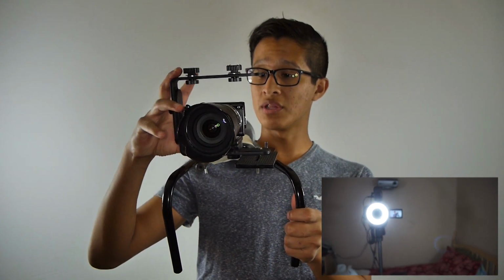So great stuff here. This camera cage here allows me to adapt so much stuff to it. The first thing is that I can have 2 cold shoe adapters. I was able to have an LED light, shotgun mic, and plug the mic in here, but this one doesn't have mic input, so it kind of defeats the purpose. And the next thing we have is that this is really nice. I just unscrew and I can carry it around with everything still attached onto it. There's nothing still adapted on here, so I like that feature a lot. It helps me, just in case I don't want to use the shoulder rig anymore, I detach and put it onto a tripod simply without any hassle.